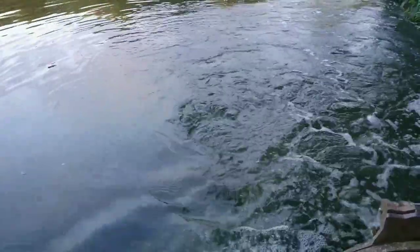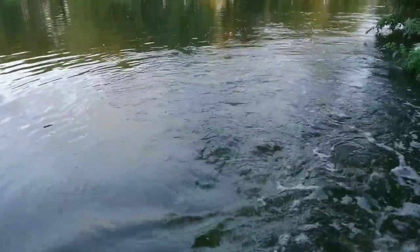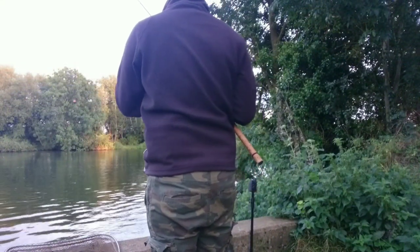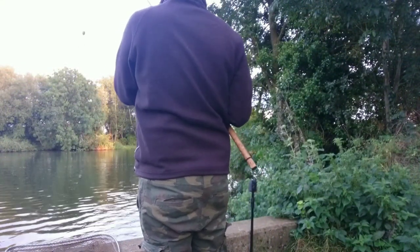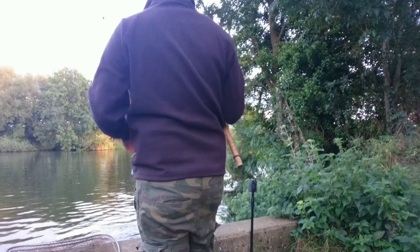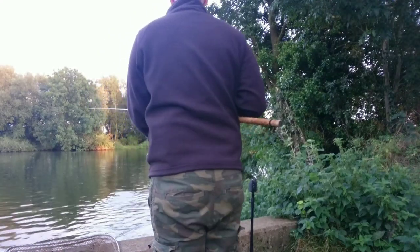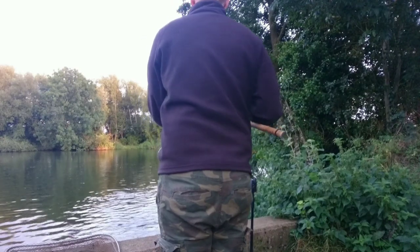I was fishing a pipe just before I came to this swim. It's a small pipe that comes out from a sewage plant. And that gives the river some oxygen, particularly in that spot, and all the small fish are attracted to it. The only problem with that swim in particular is that it's become very popular, and a lot of the big perch and the pike have already been caught. So it was a bit of a long shot fishing it yesterday, but I thought I'd give it a go.